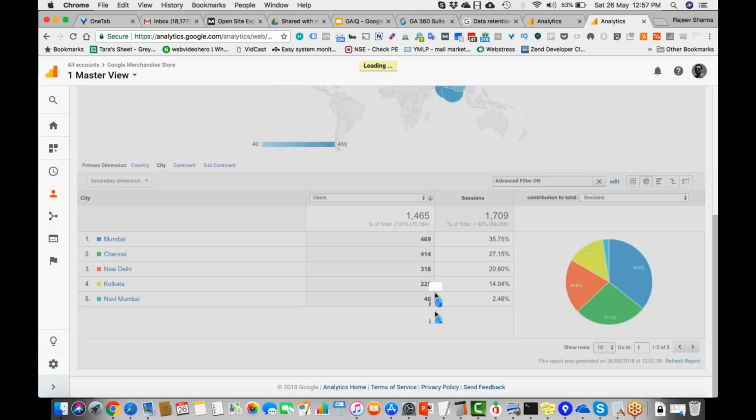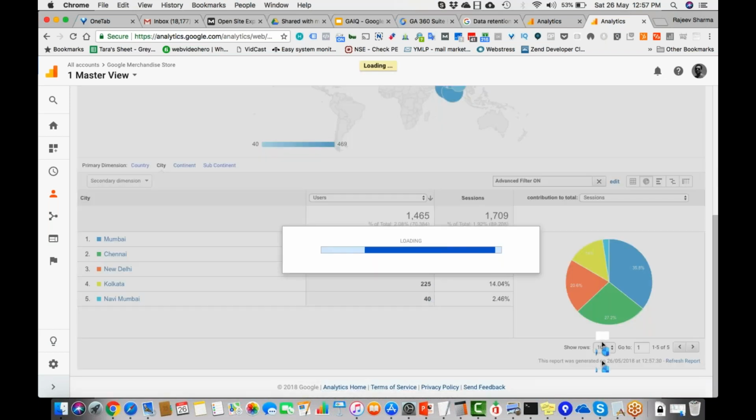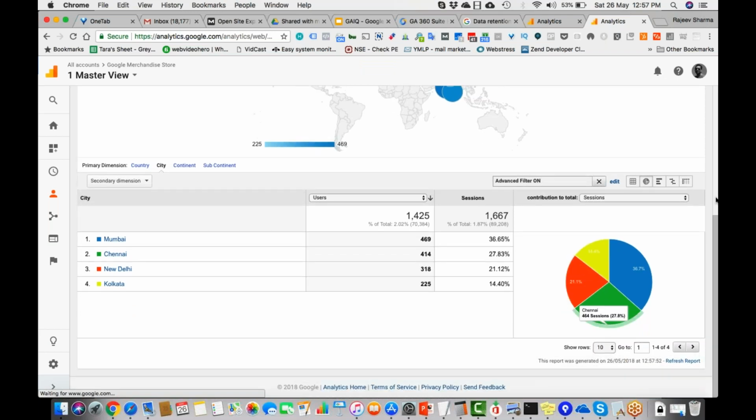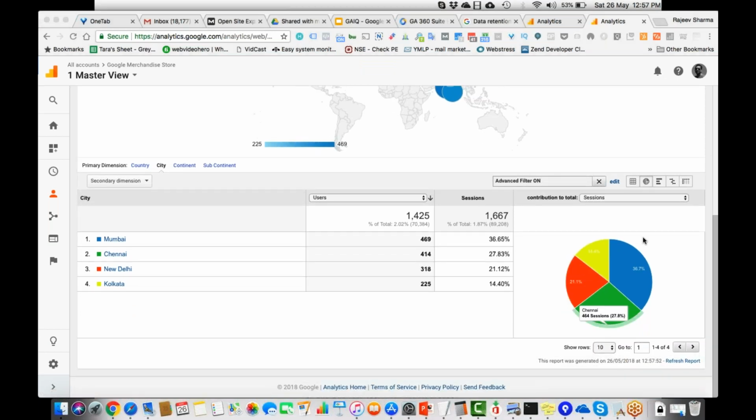So now we understand the filter very well, and this is how you can present the contribution from these four cities. I have never tried, but I think there is no limit. I think I have tried up to 10, not beyond that. I never needed beyond that. You can Google quickly and check if there is any limit.